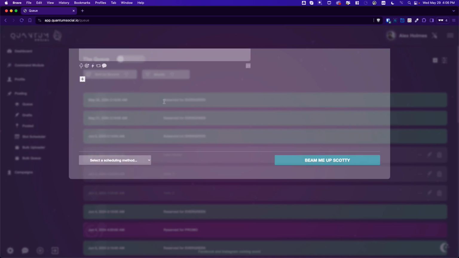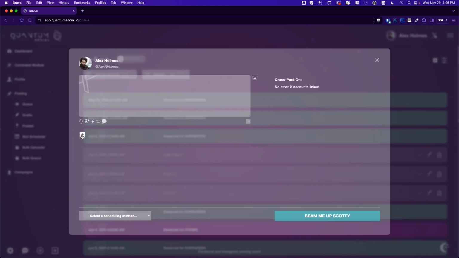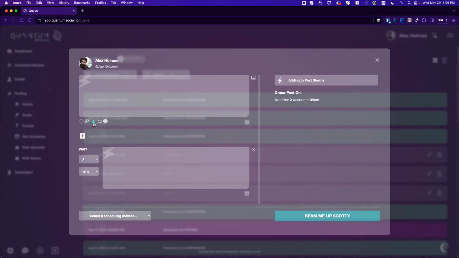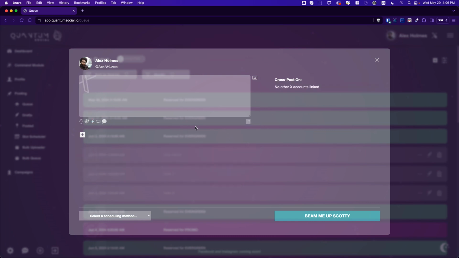And the next one is, go to command module. If you click this, it automatically activates that. If I want to cancel that, I can. So I'm just going to go over some of these extra aspects. This is for retweeting, which if we click that, we can paste a link of a post there to retweet. You can actually grab that from Twitter. Later on, you'll be able to add that right from Quantum. Little tidbit about what's coming.